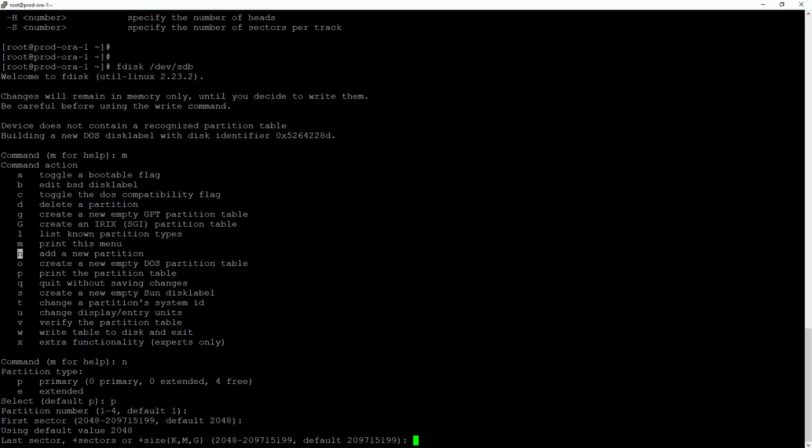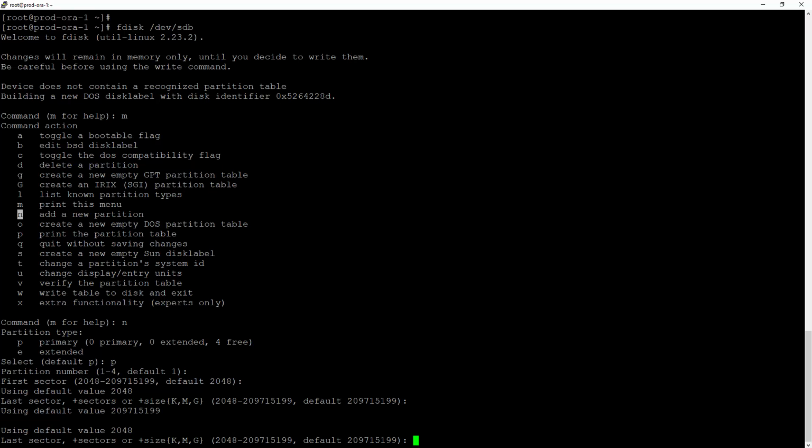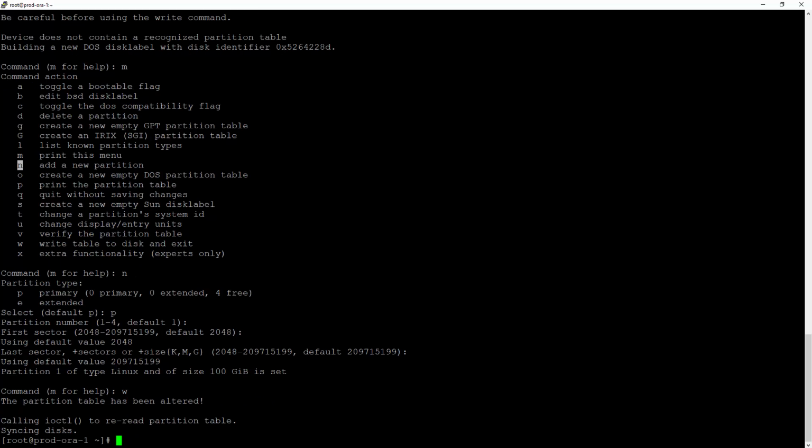Then the last sector details. The last sector value is this one, and the default is also that one. Enter. Now our partition is created, so we have to write it, to save this partition. So we'll hit W and enter.